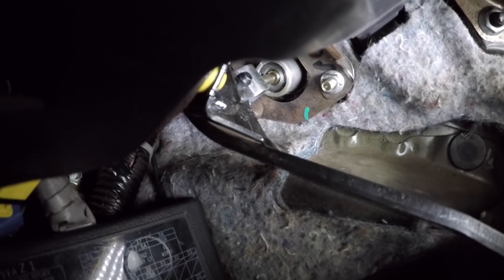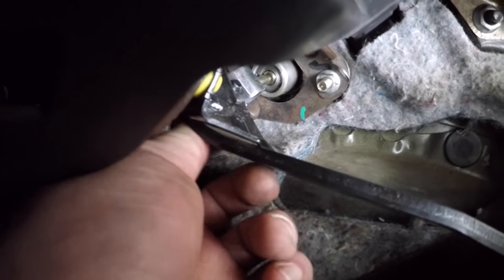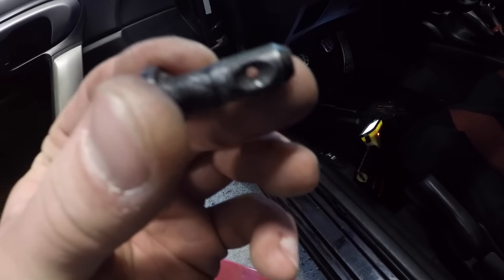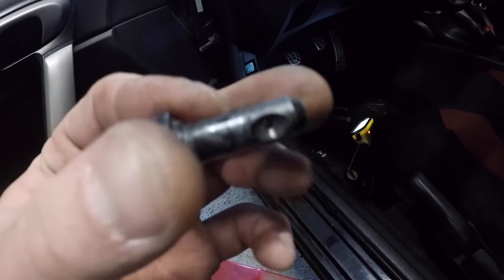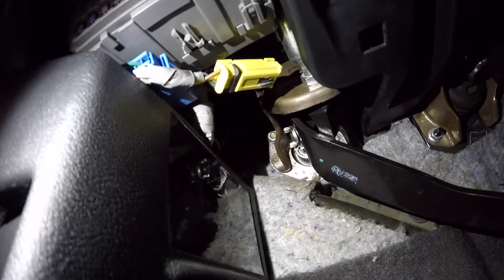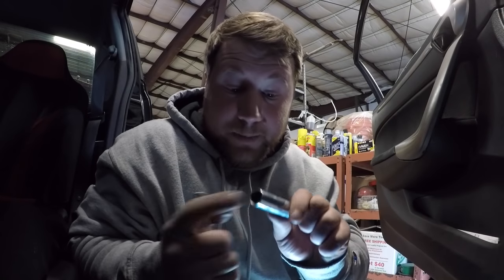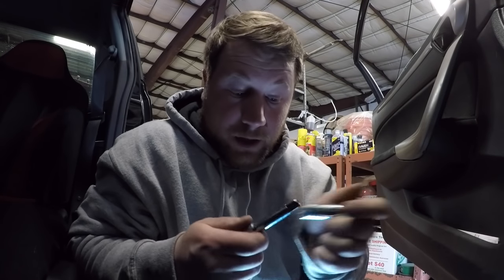The cotter pin is out. There's a little black pin right there - go ahead and push that out and grab it from the back side. That piece frees the clutch master cylinder from the actual clutch pedal itself. The easiest way to get both of those 12 mil bolts out is to use a deep socket 12 mil with a smaller extension and a smaller three-eighths drive ratchet.